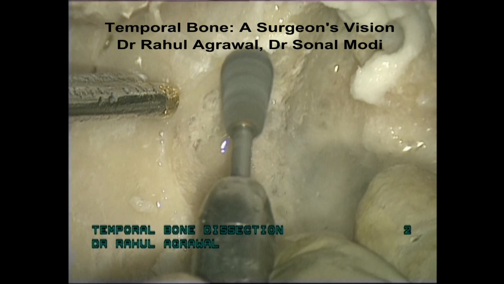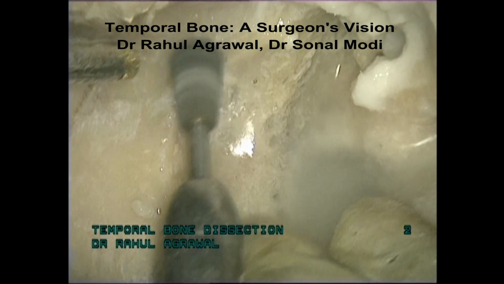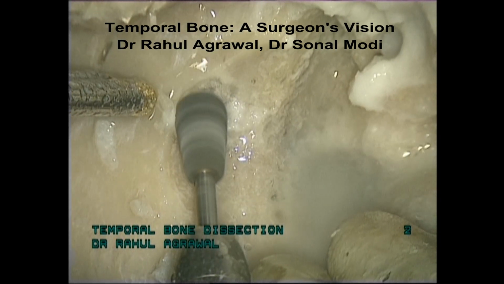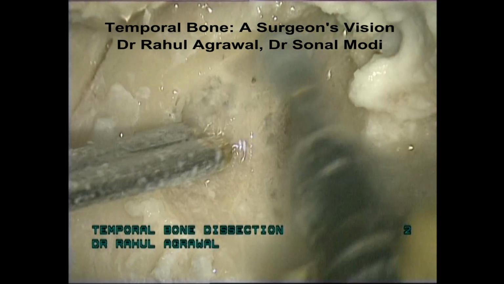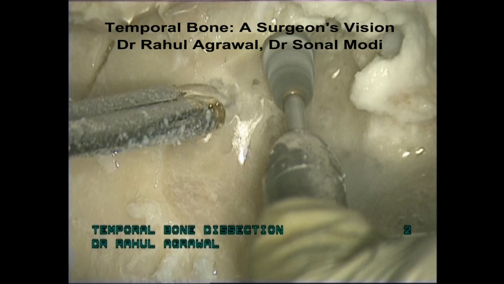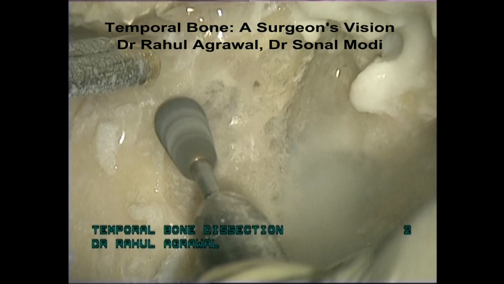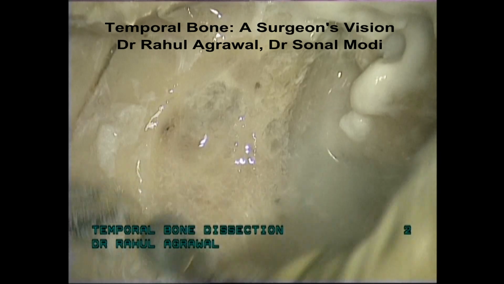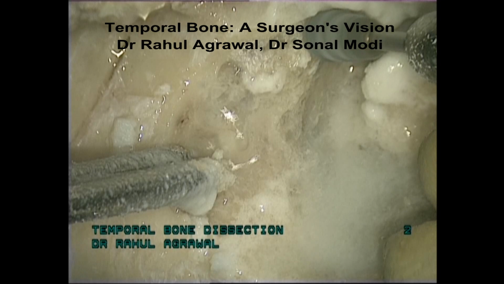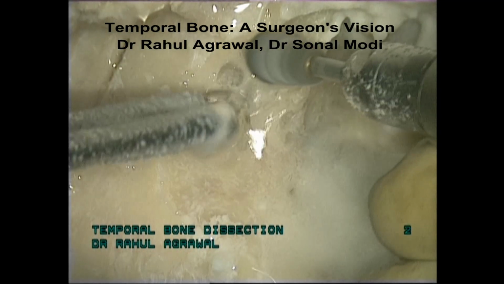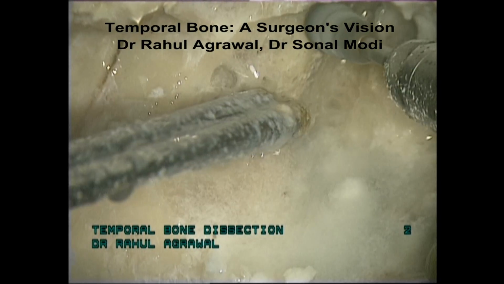In this bone, there are lots of cells in the squamous portion of the temporal bone extending into the mastoid cavity. Hence, we're using a larger size oblong conical cutting burr to remove those cells. Even in the lateralmost aspect, first remove the cortical bone and then go for the more medial cellular bone.